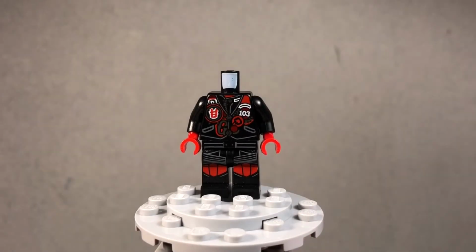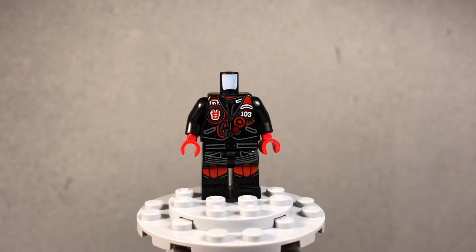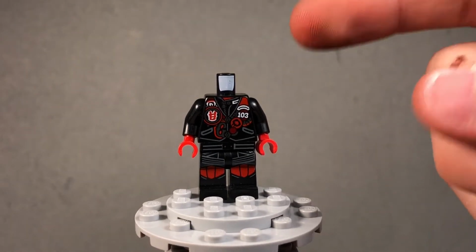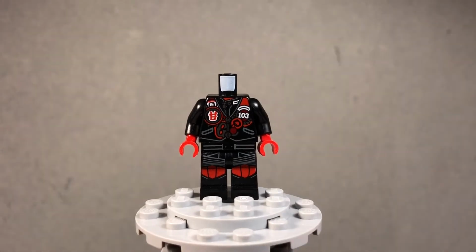It's cool. On his torso printing, he's got a little bit going on. He's got a lot of buttons, or whatever you want to call them, on his jacket. He has a number on there, and I believe Ultraviolet and Killow have it. I guess it's their number in the Sons of Garmadon gang, what their number is out of everyone else. So that's pretty cool.